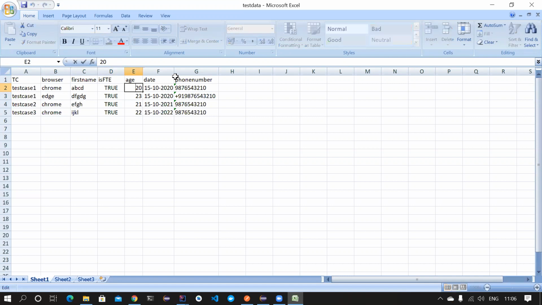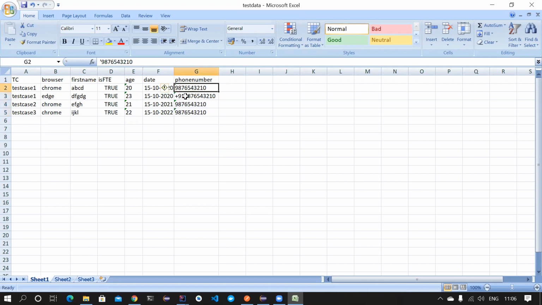The same way we have integer. In normal cases, if you are using Apache POI, you need to find what type of cell it is, and then you need to act accordingly. That's an unnecessary task. And what people normally did was convert them just to string, and then while using them in the code, they would parse them back to integer. Again, while working with date fields, it's an even more difficult task. Your Excel has one format, you want it in a different format, something like that. And in the case of phone numbers, I have them as string now.